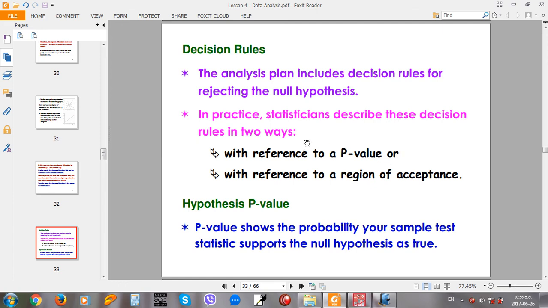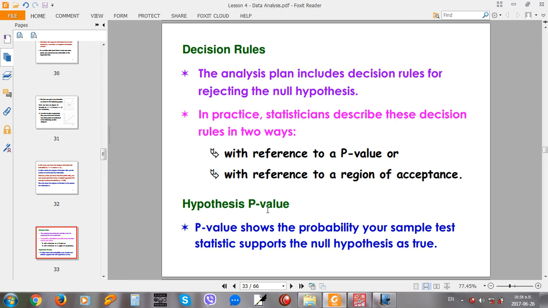We are doing both ways. With reference to the p-value, we can take the p-value by using SPSS, and the region of acceptance we can do manually also. P-value also we can calculate manually, but that is a long process, a complex calculation. But when we are doing the reference with the region of acceptance, we can do the calculation manually a little bit more easily, not like when we are doing the operations using SPSS. We will consider how to do the manual calculations.